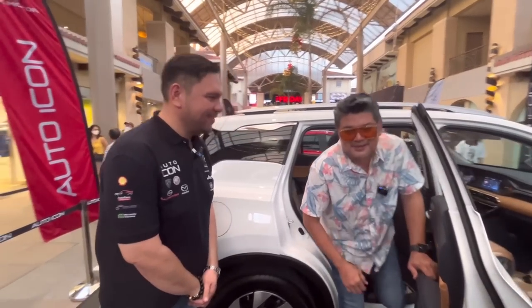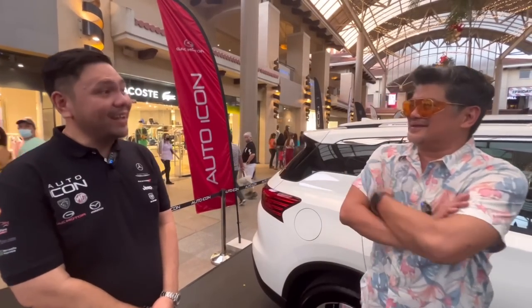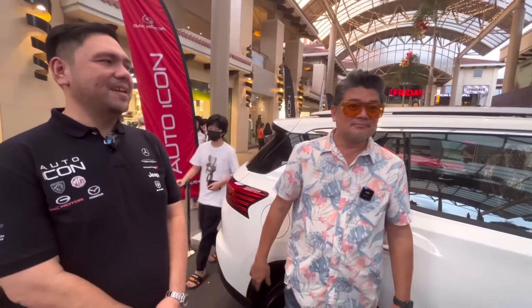Okay siya. Ako na in love yata ako dito sa car na to. Chris, ngayon kakayanin ba ng budget ko to? Of course, Sir Julius, no. Nako, kaya, ito na. So, well, the price actually, sir, baka mabigla ka. It's priced at 1.1 million. Really? Yes. OMG. 1.1 million. Not bad, ah.